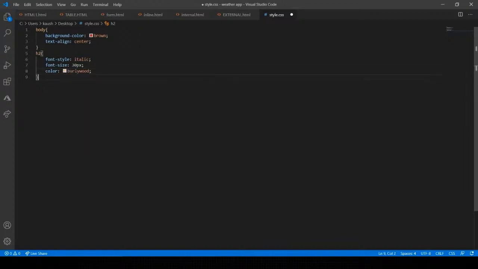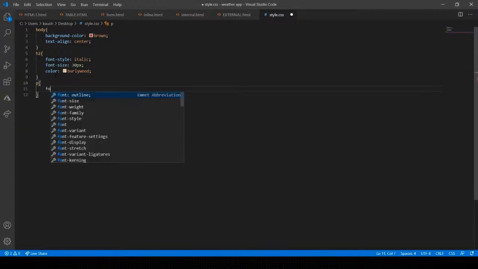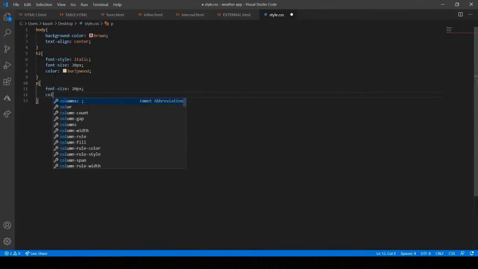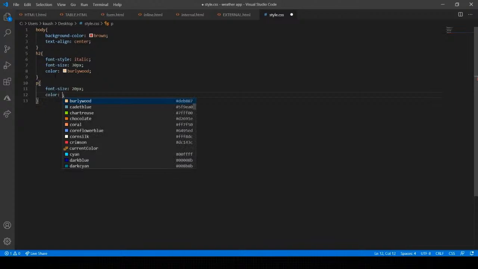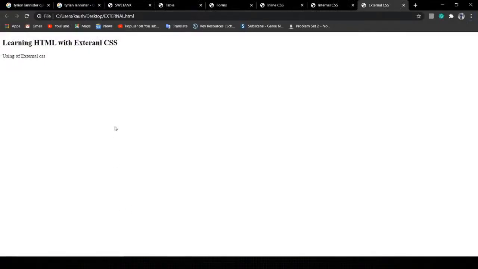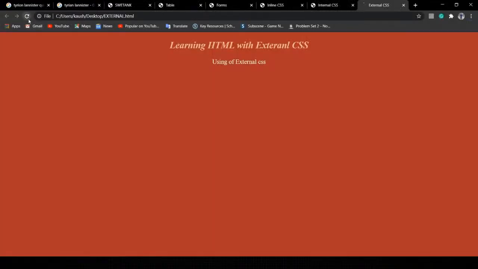I don't know what this is, but it looks good. So let's give a paragraph its styling. I will just give it font size 20px and color will be silk. And let's just save it and see what our new external CSS file looks like.